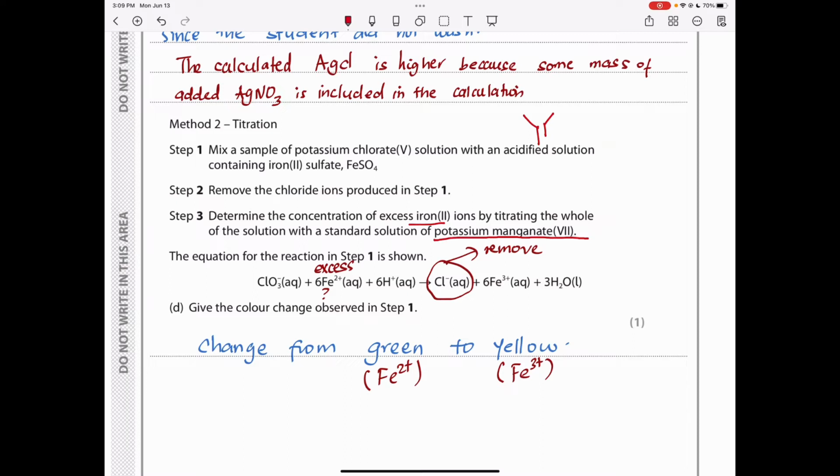So here we see the equation for the reaction in step 1 is as shown below. Again, step 1, remember you're reacting silver ions as well as iron 2 to produce iron 3 and then silver. So here they say give the color change that you would observe. The color change is going to be green to yellow. And how can we know? Because here we're going to have iron 3. Iron 3 is going to cause that color, and iron 2 is going to cause this color. The chloride is colorless and water is colorless. So the colors we're going to see are going to be due to the ions. So iron 2, which is kind of green, and iron 3, which is yellow-brown. So you see a transition from green to yellow.